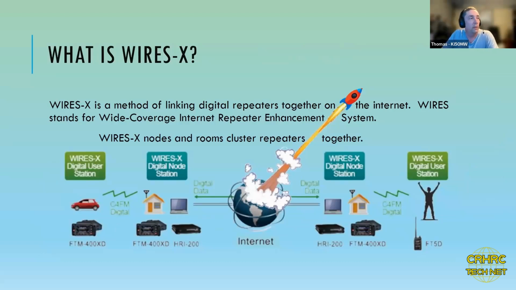Now the confusing stuff. What exactly is WiresX? WiresX is Yaesu's proprietary technology for linking digital repeaters and radios. A WiresX node consisting of a Yaesu digital radio and a Yaesu HRI-200 WiresX interface connected to the internet can make a connection to a WiresX room. The room is a virtual space on the internet, allowing multiple WiresX node connections to link together and share traffic. The WiresX interface can be instructed to connect to any existing room number and talk to other radios whose interface is also connected to that room.